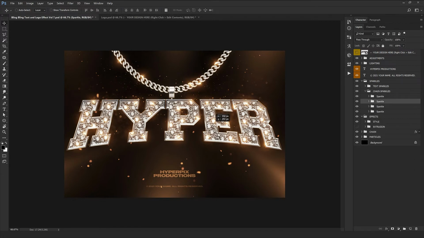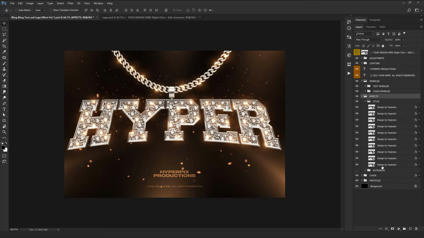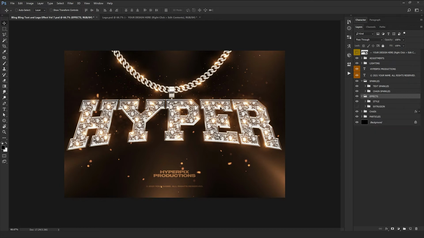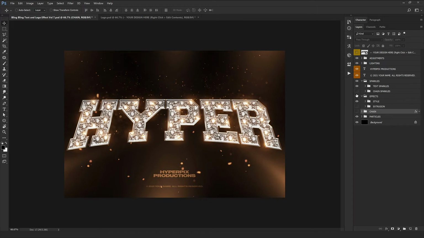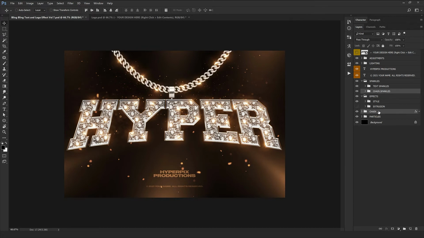We also have the chain sparkles, which we do the same with and place right on the chain. So everything's excellent. We don't need the effects folder, we just ignore it because it contains the main layers and it can put you in trouble, so I suggest you just ignore it. The chain folder is this chain right here, which you can switch off, but don't forget to switch the sparkles of the chain off as well. If you want to drag it, you can just select the chain and the chain sparkles and drag them and place them wherever you like, just like this.